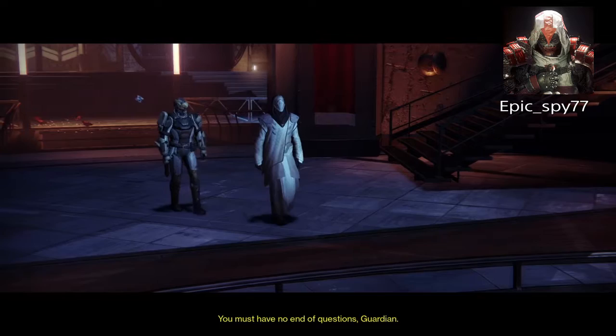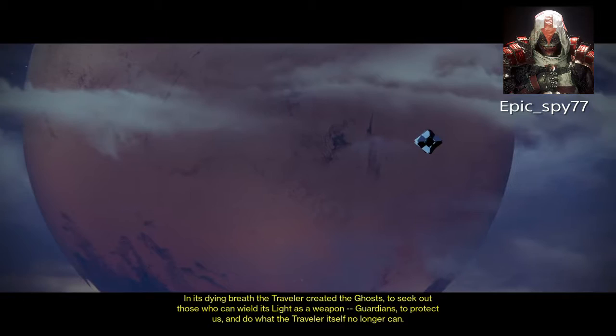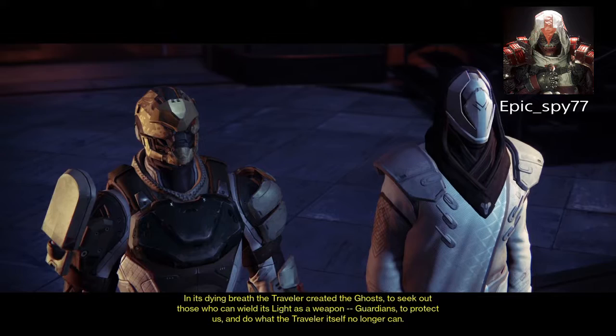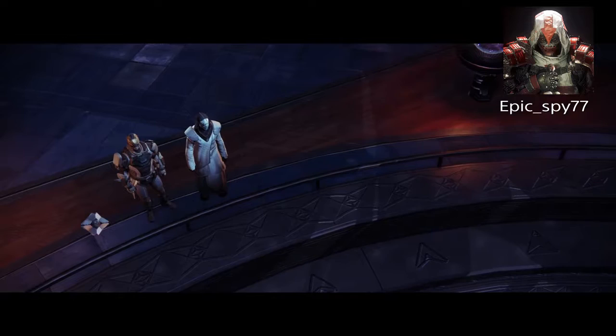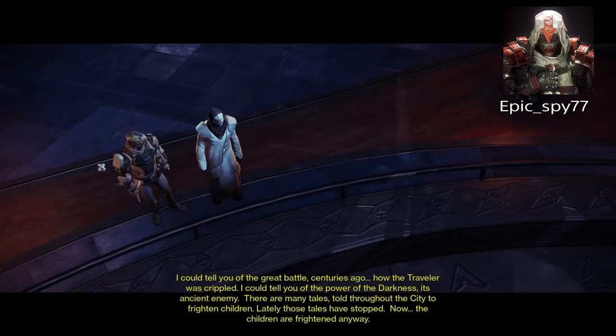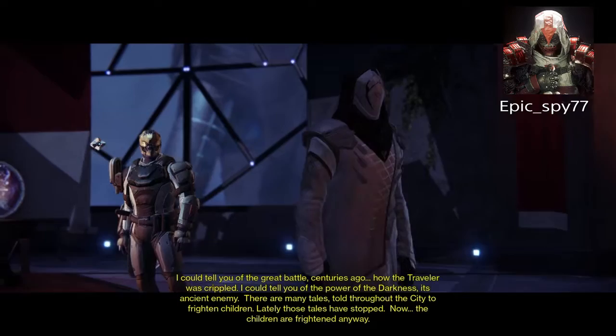In its dying breath, the Traveler created Ghosts to seek out those who can wield its light as a weapon. Guardians, to protect us and do what the Traveler itself no longer can. I could tell you of the great battle centuries ago, how the Traveler was crippled. I could tell you of the power of the darkness, its ancient enemy.